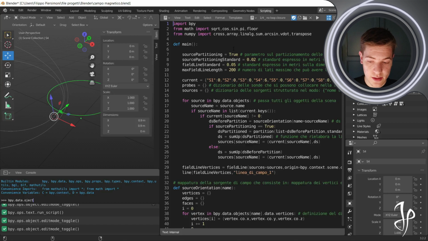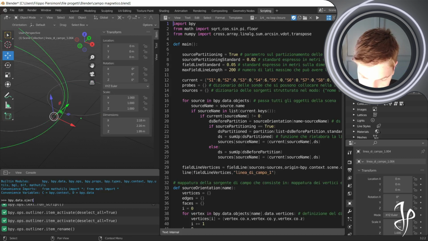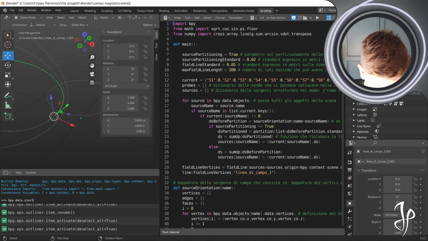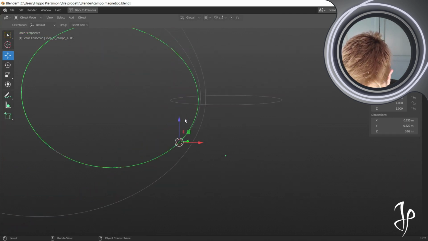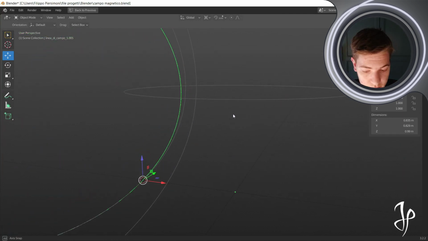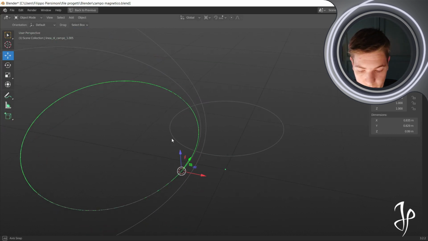Of course, in this case, the process needs a bit more time, but I think that we already have an output. Now it's not easy to understand. All right, it should be this one, because we have this one. All right, this is the output, and you can see that it seems to be the equivalent as before.